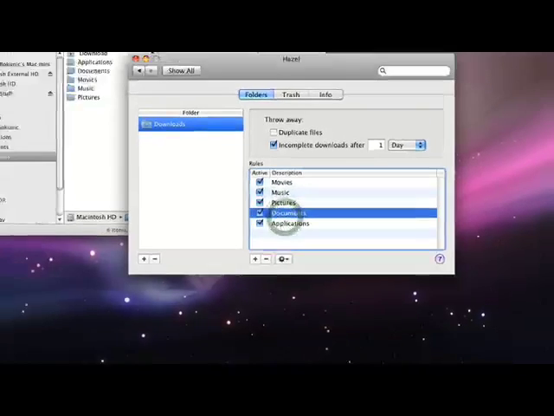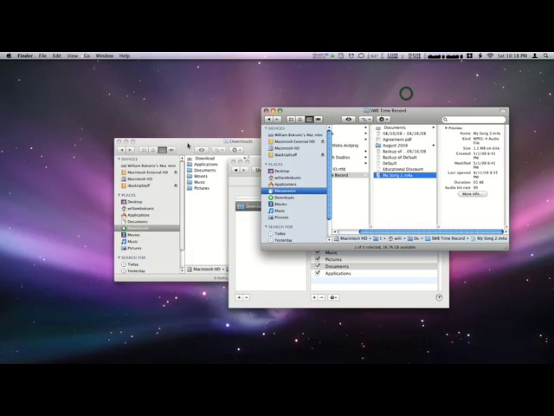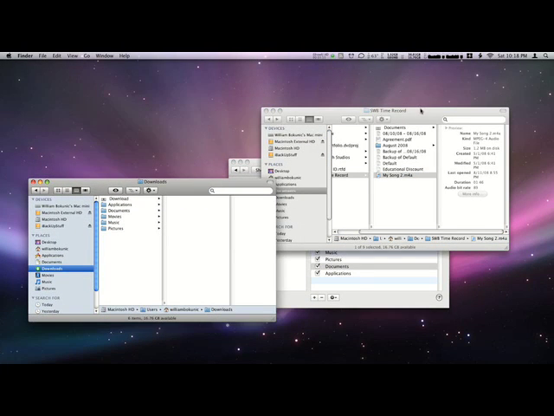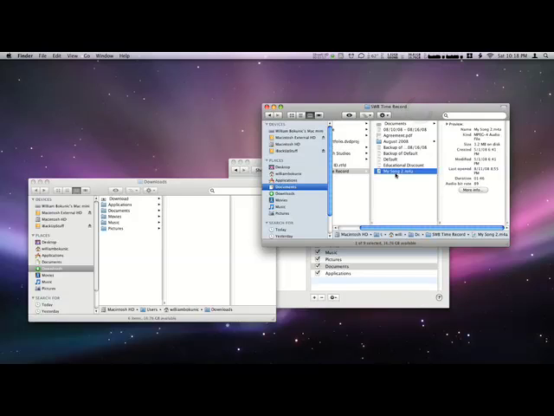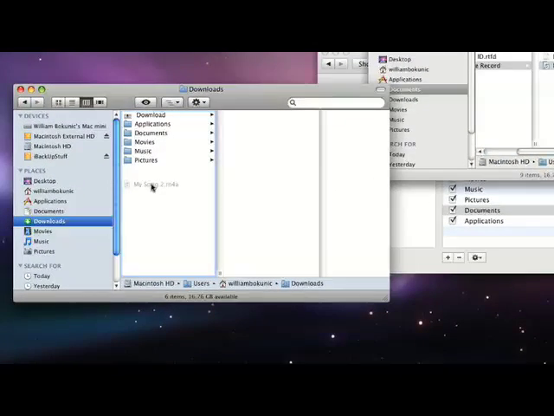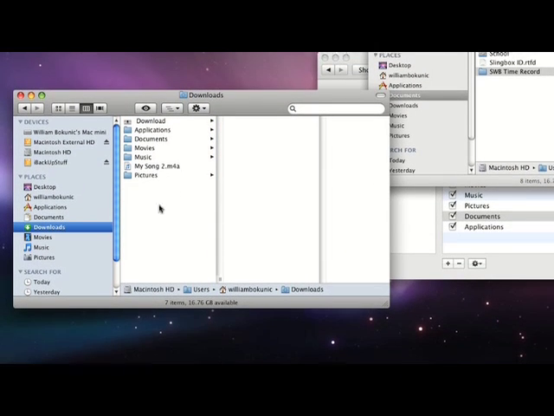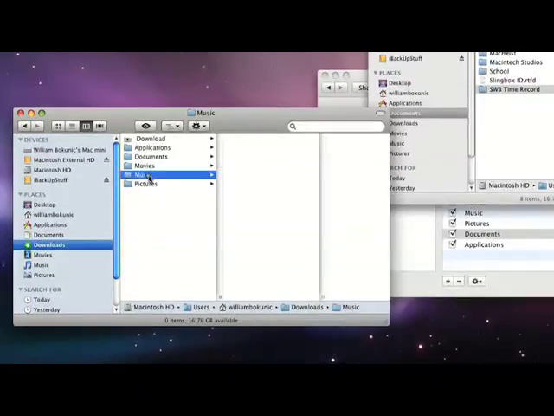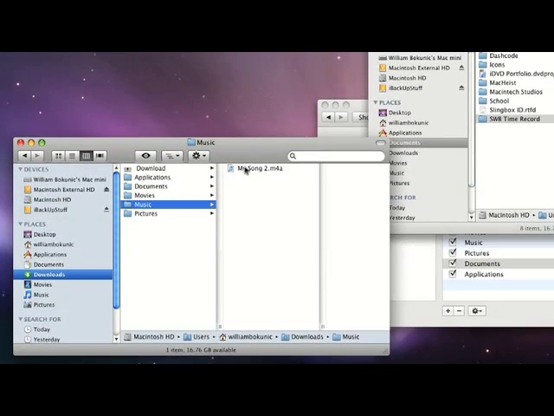Let me open up my work folder. By work I mean my online job folder with all my documents for that in there. I have a song in here called My Song 2.m4a. Let's see what would happen if I drag that into my downloads folder. Let's drag that in there. You see it appears there, and it should. Yep, there it goes. It was automatically sorted to my music folder. So you see, My Song 2.m4a is now automatically sorted to my music folder.